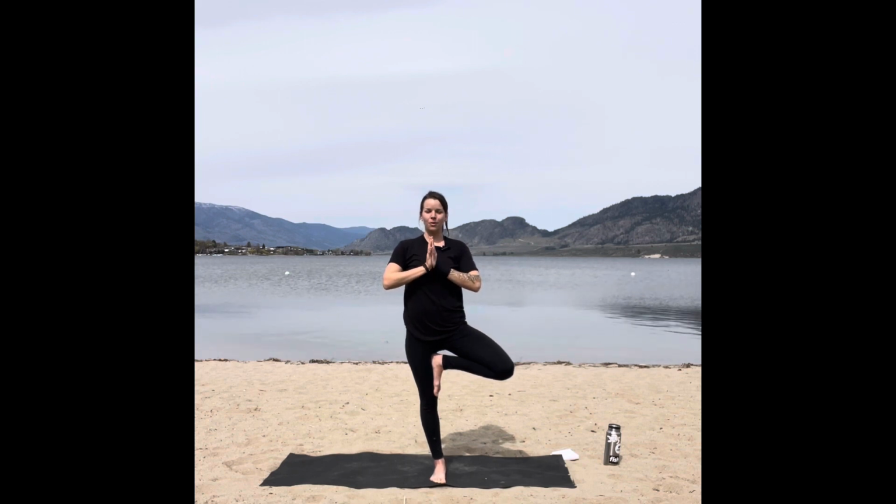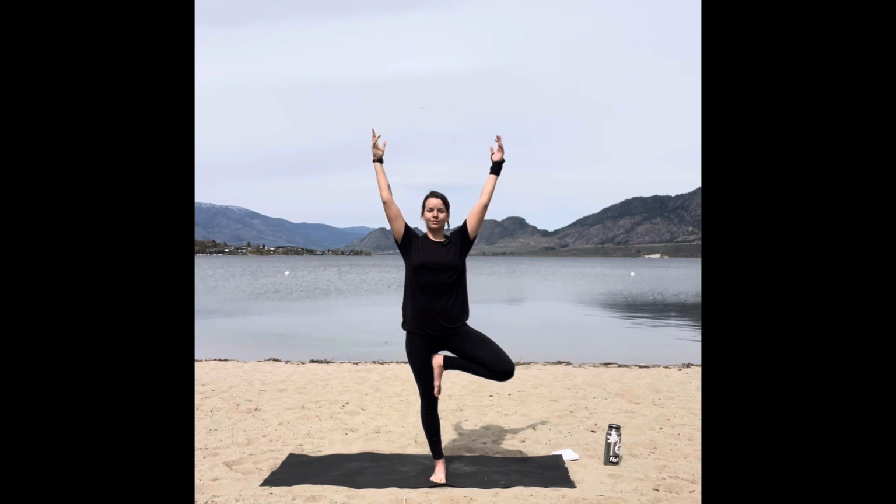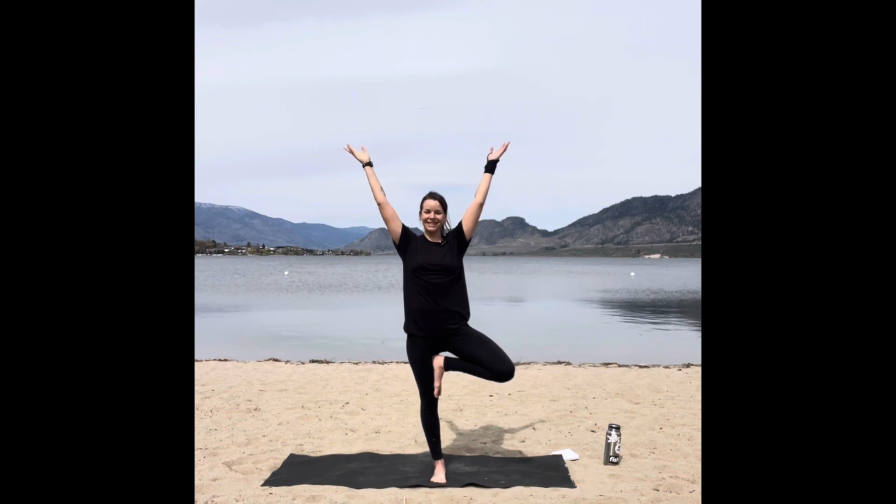hands to heart center or your hips, and really finding your drishti, that spot of stillness to help you balance during this posture. And it's okay if your tree tumbles. Trees aren't typically still. And if you fall out, feel free just to come back into the posture or just wait for us in mountain pose.